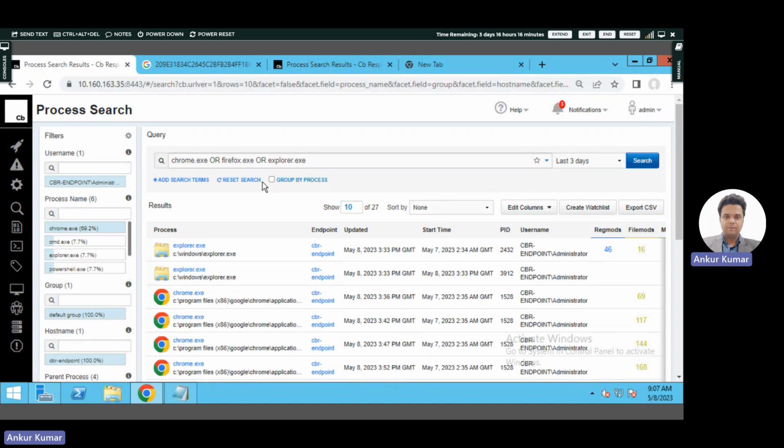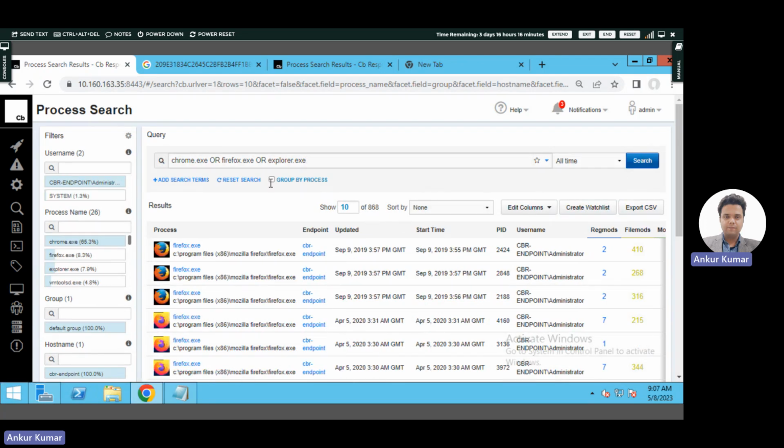So here you can see all these bulk values. I can define them here, and even group these processes as well. Whenever I check group by process, it will provide me the result as per the group process, that is, which processes are in the group. If I'm searching group by process, you can see a total of 19, but if I remove it, we have a total of 27. And even if I'm searching for all time, how many do we have?